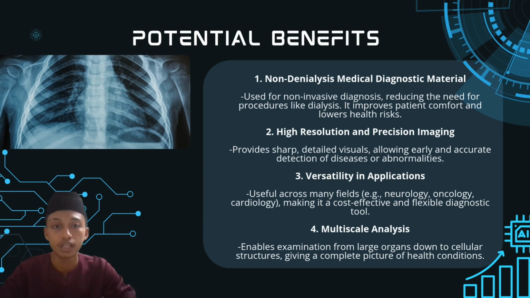Number two, high resolution and precision imaging. It provides sharp, detailed visuals, allowing early and accurate detection of disease or abnormalities. Number three, versatility in application. Useful across many fields such as neurology, oncology, and cardiology, making it a cost-effective and flexible diagnostic tool. Lastly, multi-scale analysis. It enables examination from large organs down to cellular structures, giving a complete picture of health conditions.